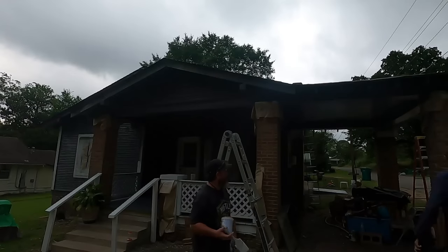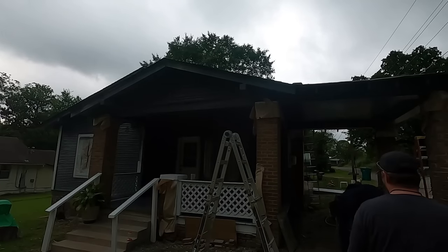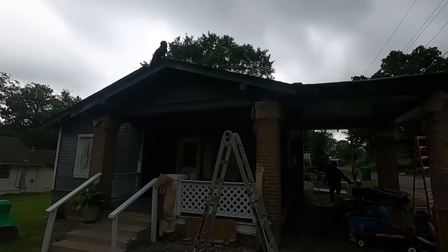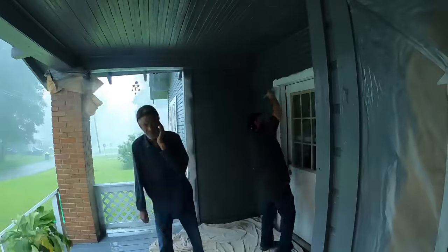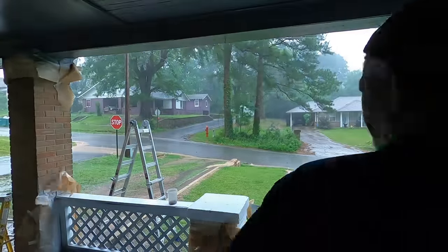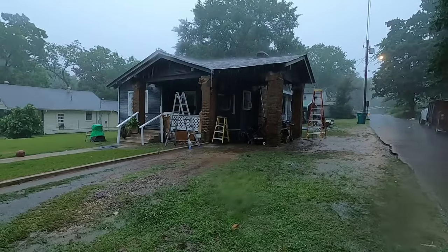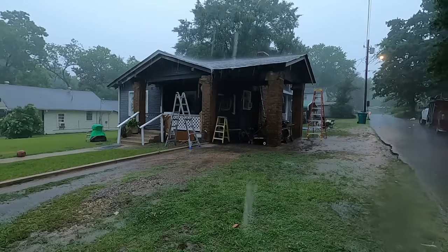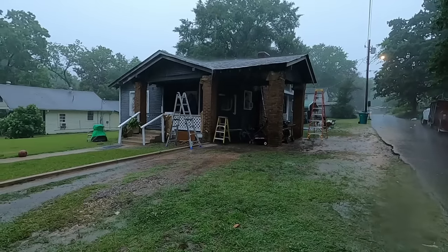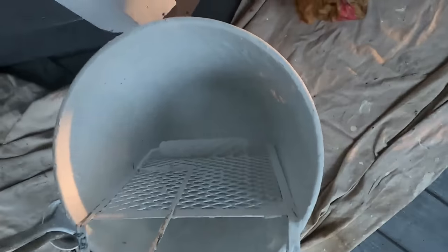Supposed to clear at about 2:33, Kevin. And it's coming in hard. Anything we need to drive, we need to move now. I was painting these two.